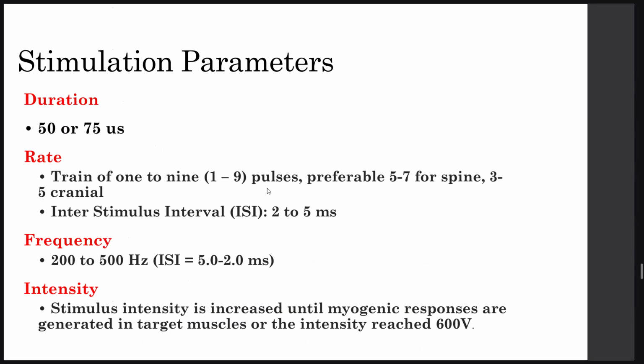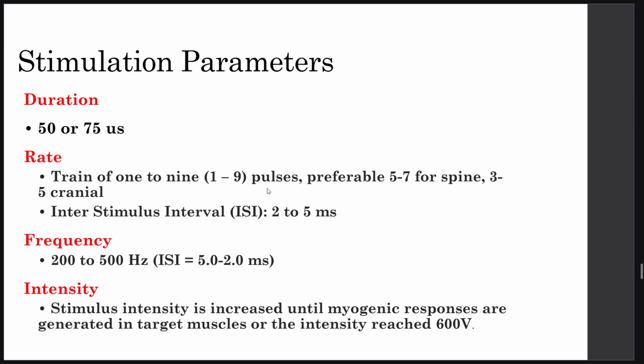And the other parameter of stimulation is the intensity. Okay, the intensity, it is the high voltage current that you give. It is very, very variable. You can get a motor response sometimes from 50 volts, and you can get the first motor response only at 200 volts. There are many things that it depends on.